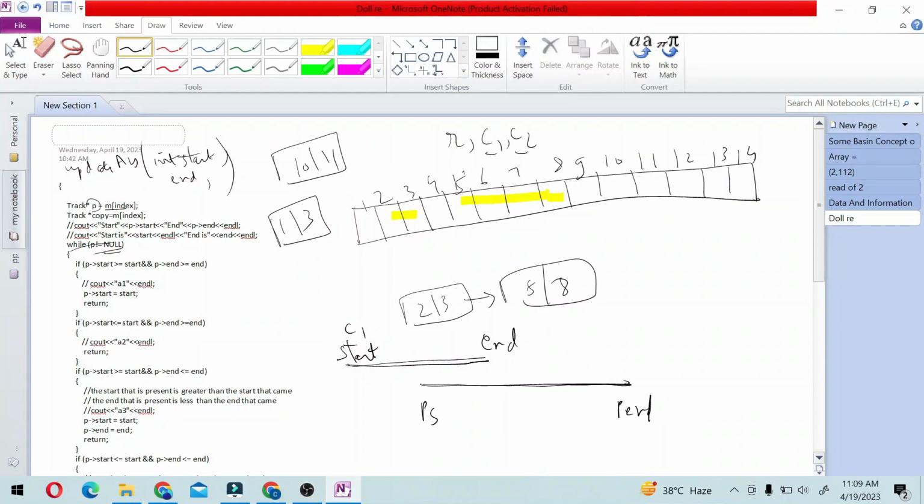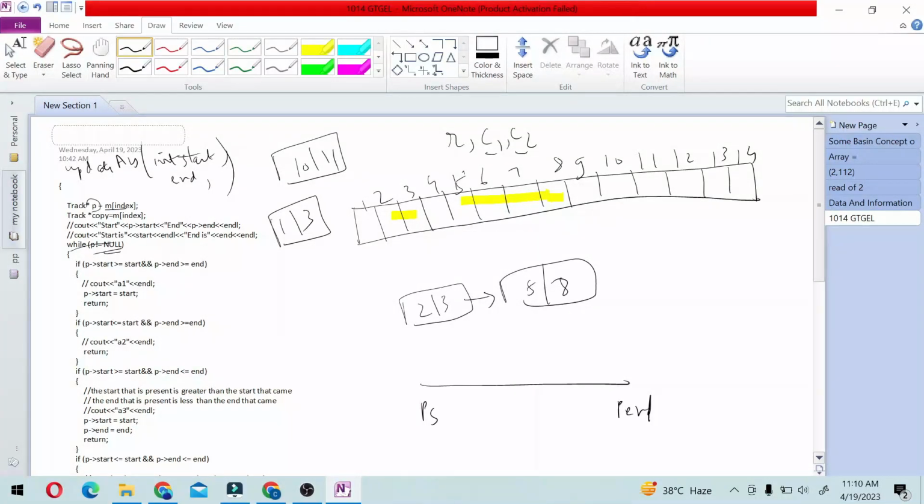This is the track that was already present, and this is the track we want to lay. So what we'll do is simply shift the start point of the already laid down track and move it to this start, so that the track is extended towards the left.